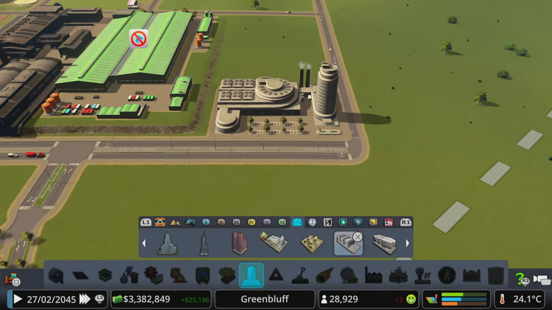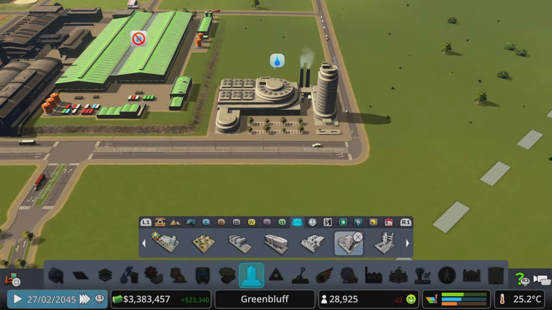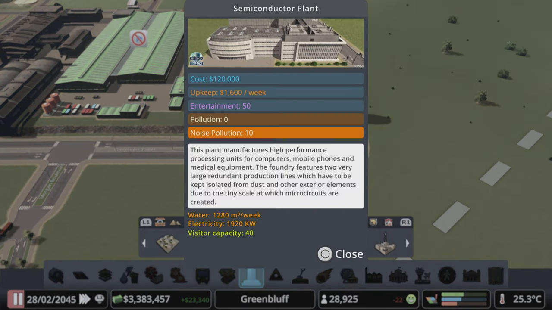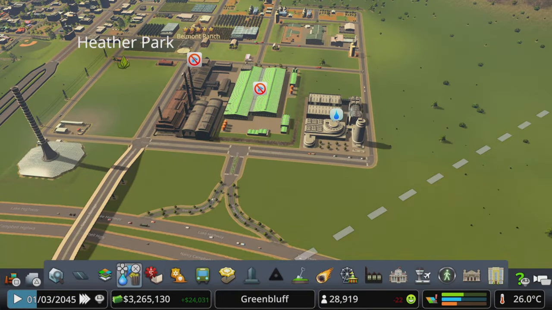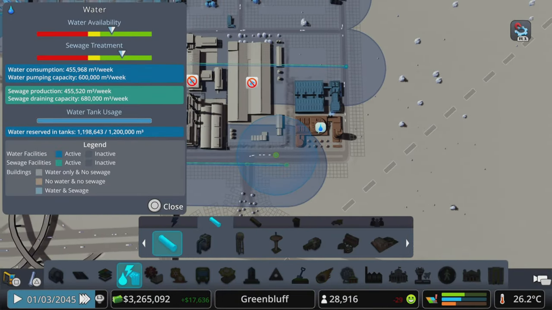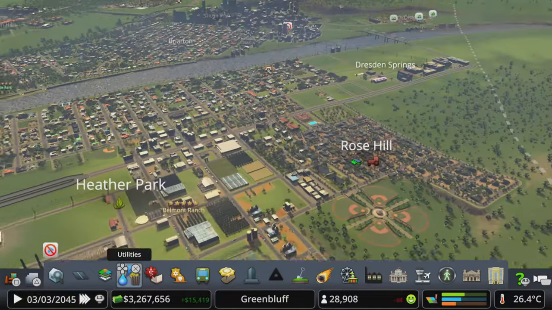In Dresden Springs, our steel mill and lemonade factory are temporarily closed until we get some more resources. These buildings are very large, and I thought placing this electric car factory here would help fill out the empty space and complement the other assets. I also placed a semiconductor plant beside it.